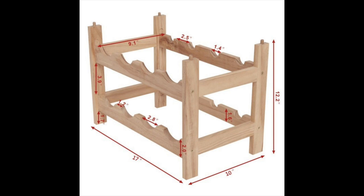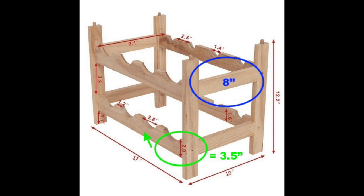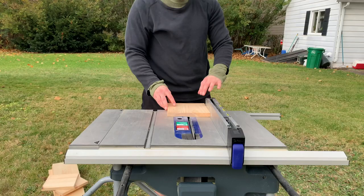All right, so here is the template that I used for my wine rack. My wine rack is wider than the 17 inches shown at 3 feet, so I used a slightly wider and thicker board. Instead of the 2 inches shown, I used a 3.5-inch board, and I cut the side boards to 8 inches.